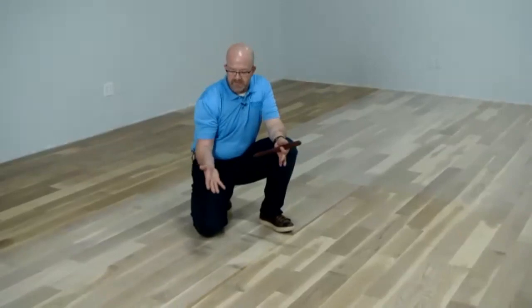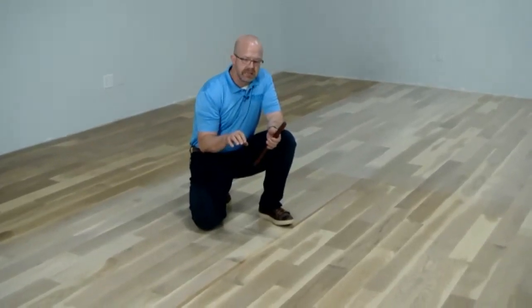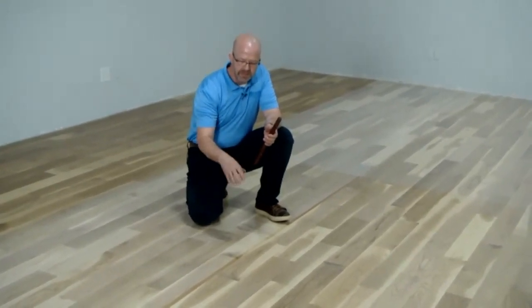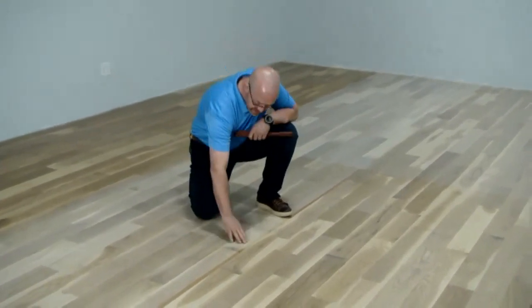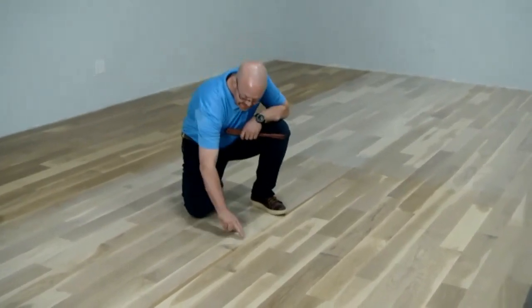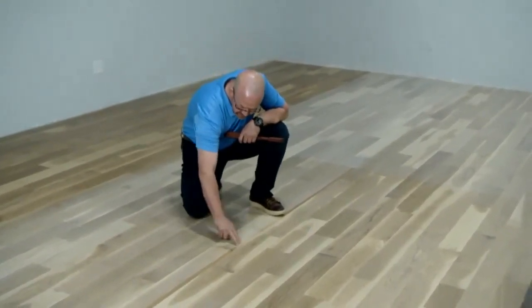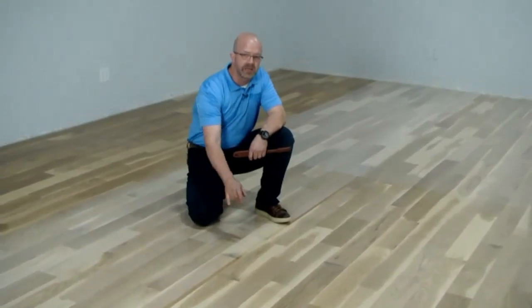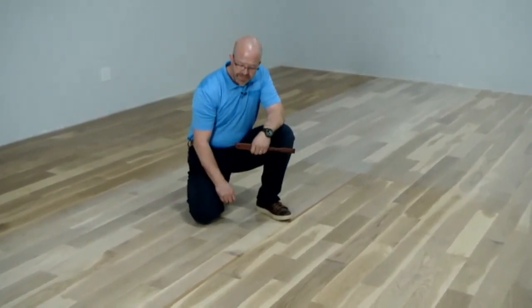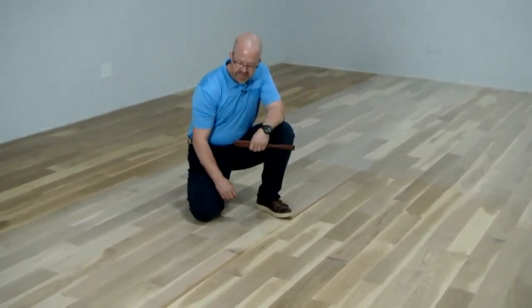Yeah, so I don't have a repair here that we can show, but like Dee said, because the sealers actually sit up on top, that color is not soaking down into the wood, so you probably would have success. Again, just take some sandpaper, maybe 120 grit diamond, maybe chasing the grain a little bit over the top of where you would actually miss. To me, it would be worth the try versus trying to get all the way back down into the wood and really treating it like a stain repair.